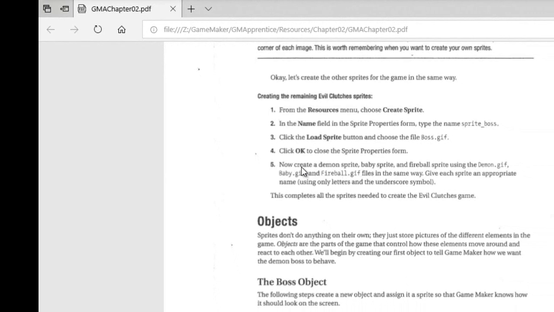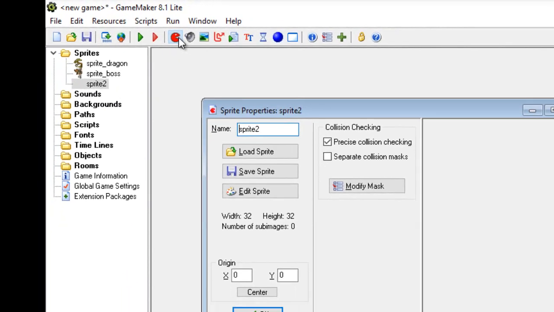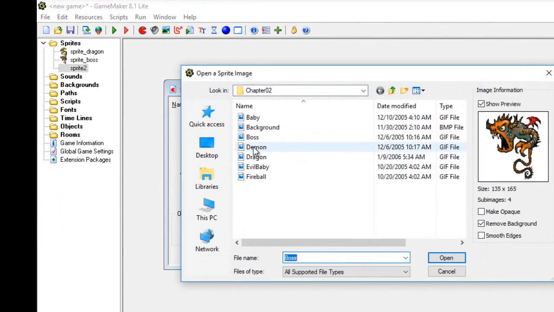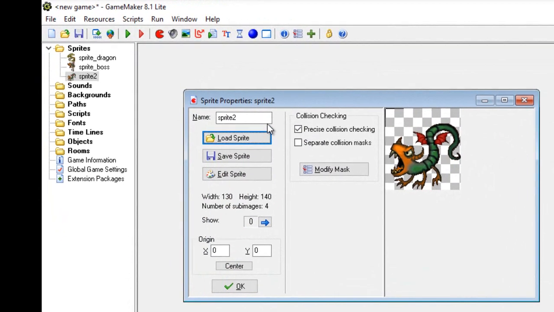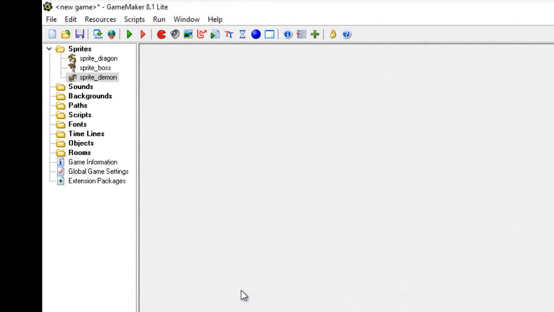We want to do a demon sprite, a baby sprite, and a fireball sprite. So we create a sprite, load demon, make sure that we have our background removed, name it sprite_demon, hit OK.